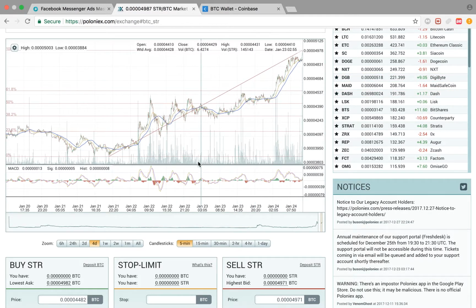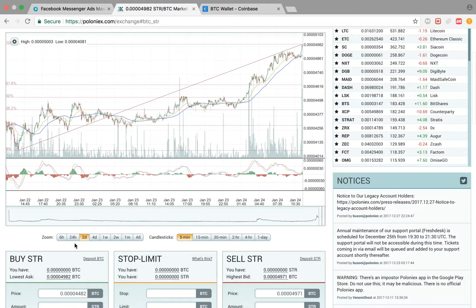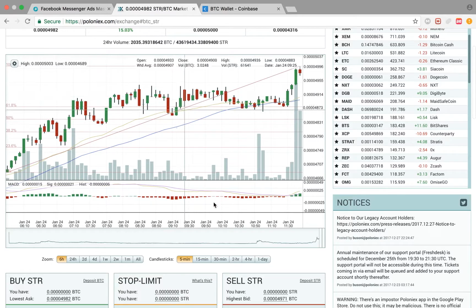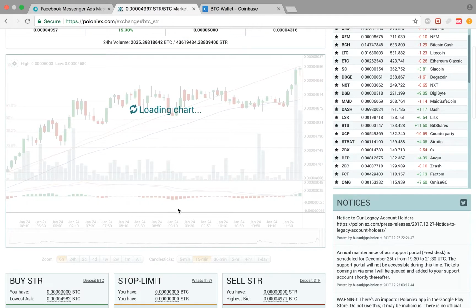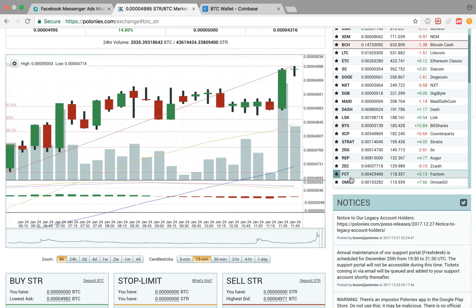You can see that there are a lot of transactions right now. And we can also change this, of course, to a 2-day time window, a 24-hour time window, or a 6-hour time window. Because we can change the candlesticks down here, we can also see, in a given time frame, how much it went up and how much it went down. And that, of course, helps us to understand whether we should invest or not.